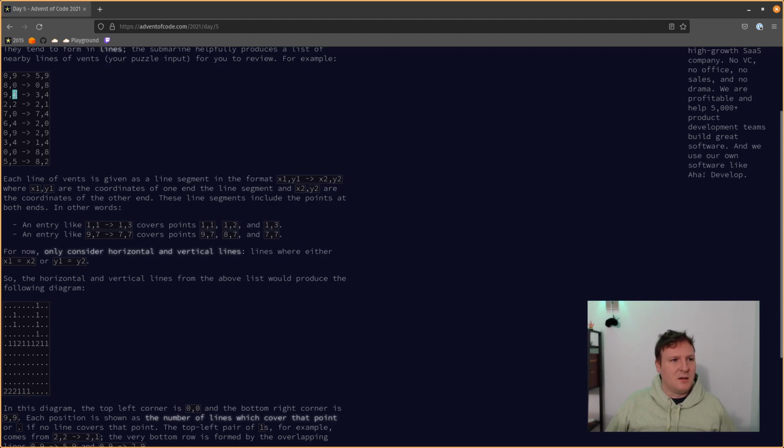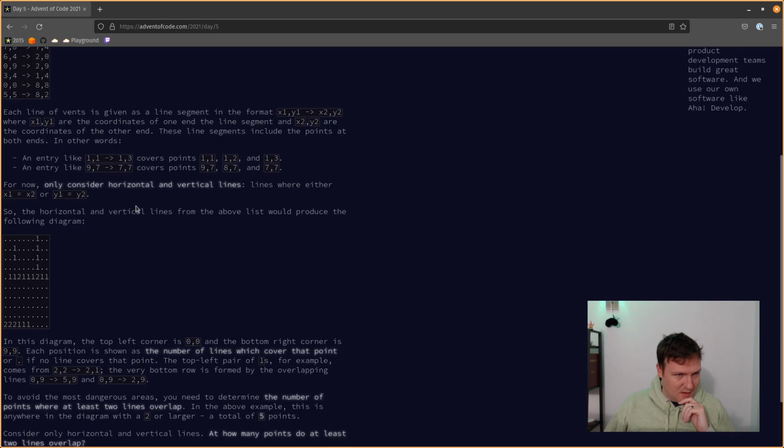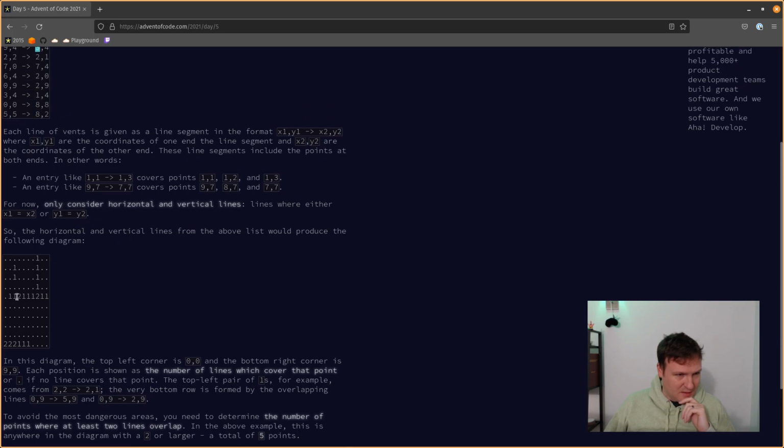We can say, are these two equal, or are these two equal? Because that would be the criteria for knowing that they're either horizontal or vertical. All right, so we'll make a function to test for that. It looks like what they have here is kind of an array with, okay, so they intersect. Gotcha. So it starts at 0, and that would be easy enough.